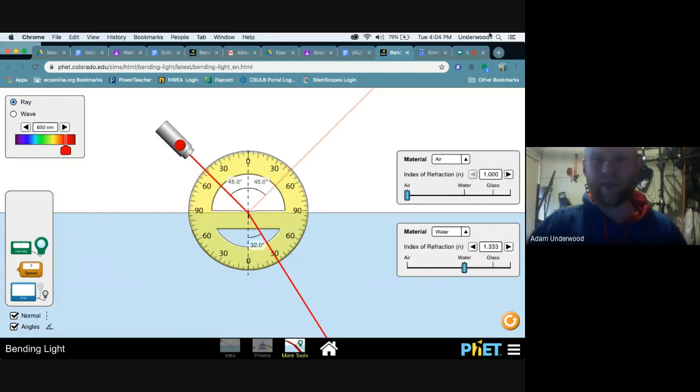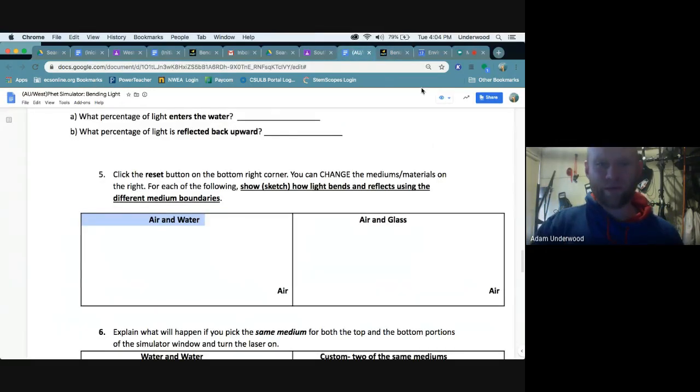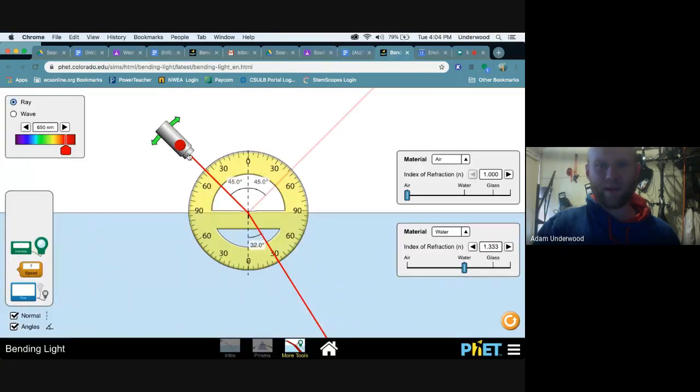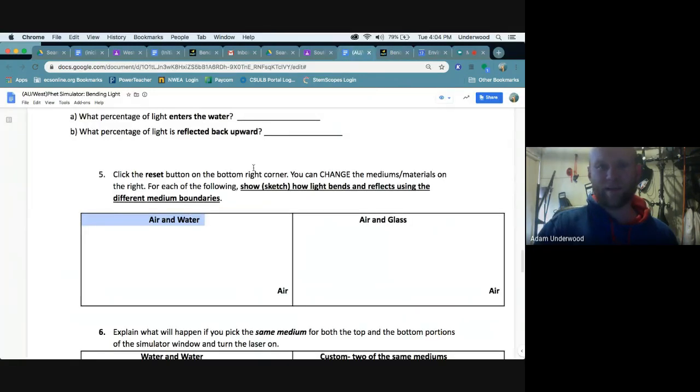That helps me. Okay, so what we're going to do now is we need to create this boundary. We need to draw this. So I'm going to kind of walk you through drawing this. It's not all that intuitive, so please bear with me. So if I look at this angle, it's at about 45 degrees, and then I notice that it gets bent a little bit towards this vertical line or normal line, and this is 32 versus 45. So I want to kind of draw that to represent that. So here's what I do.